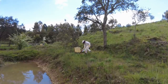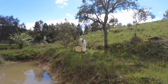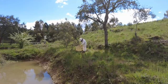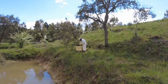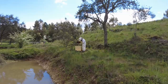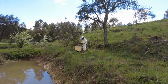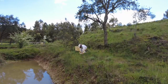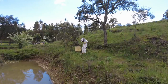In this box there is a colony that we caught last year as a swarm, and they're most opinionated ladies, very defensive, but that's also why they got through the winter very well. These ones don't need real encouragement. And they've started to move into the top. But that's also why I'm not moving closer, because they're very mean.